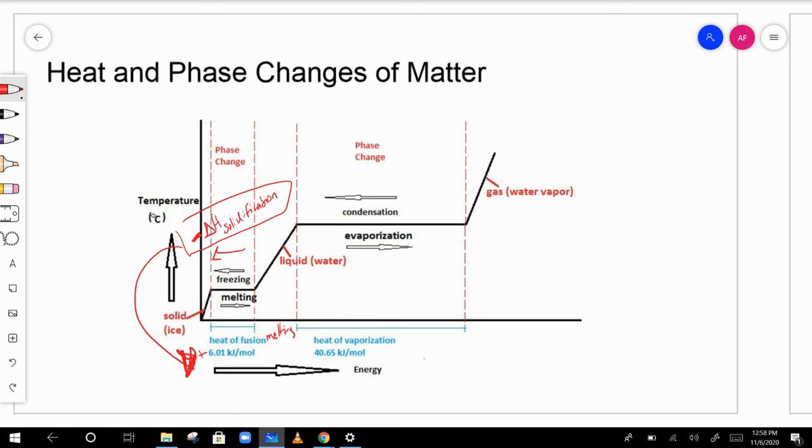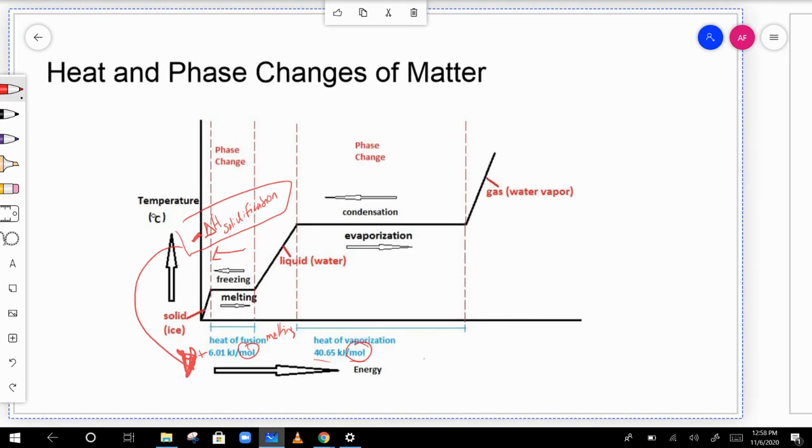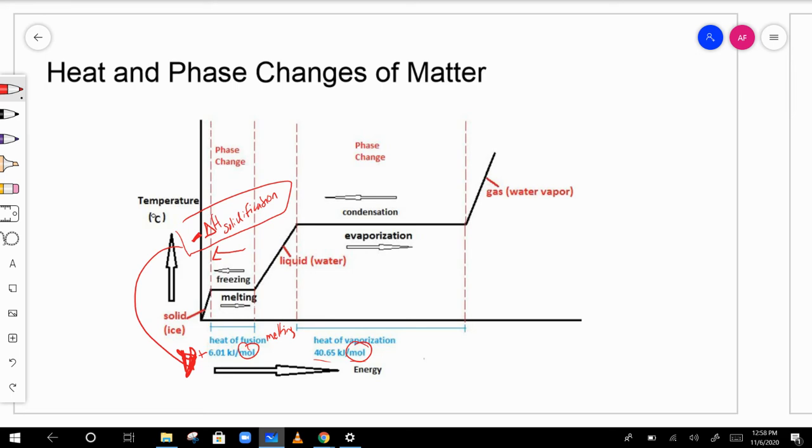We can think of the same thing with heat of vaporization. This is in kilojoules per mole. You might wonder why it's different. Well, this is in moles, and we looked at it in grams, so it's different if you do moles and grams. That's going to be a factor later on, so make sure you're looking at if it's kilojoules and also if it's in moles or grams. Now, heat of vaporization is always positive. We're adding heat to vaporize something. That's equal to the negative delta H of condensation.